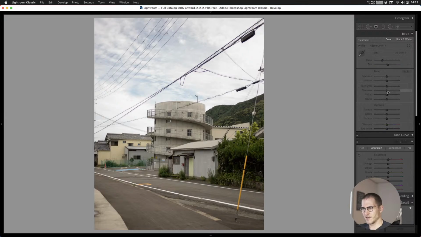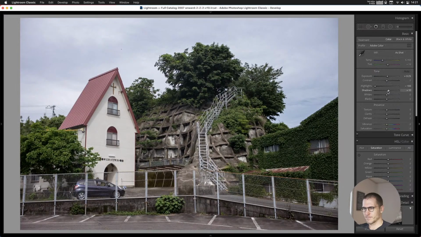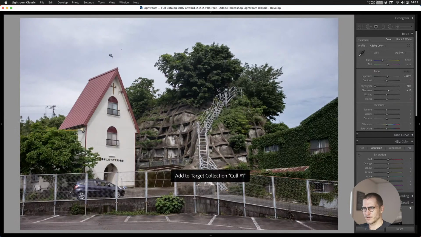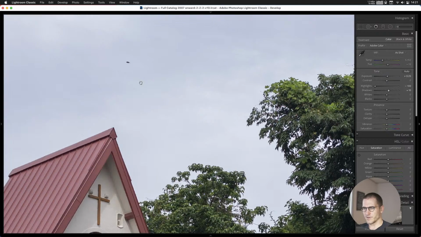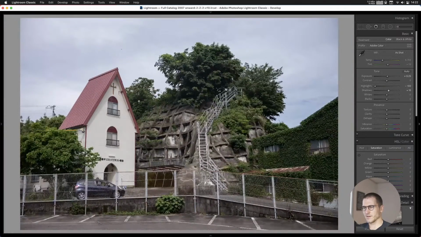There we go. This is the escape pod I was looking for. Oops, not that one. Trying to zoom in. Helicopter. Huh. Okay.